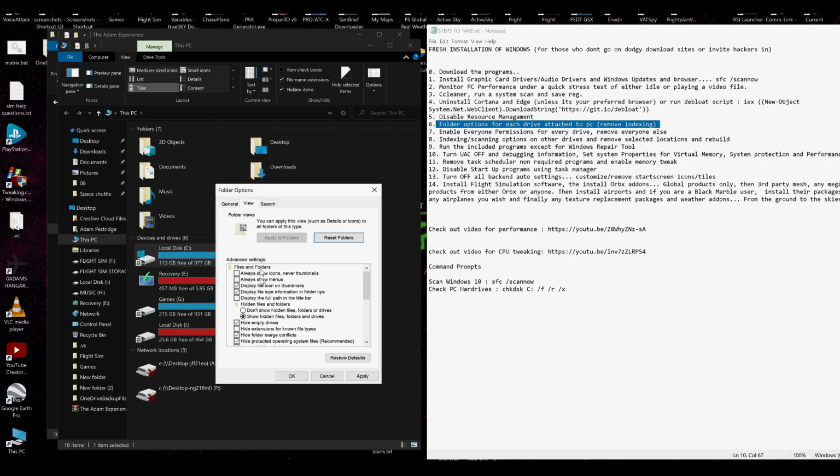There are tick boxes in here, but there are a couple that you really want, which is launch folder as a separate window and restore previous windows at login. That's kind of helpful, but not necessary. I actually want to see thumbnails, but ticking that box will give you a massive performance increase, but I actually do want to see them.